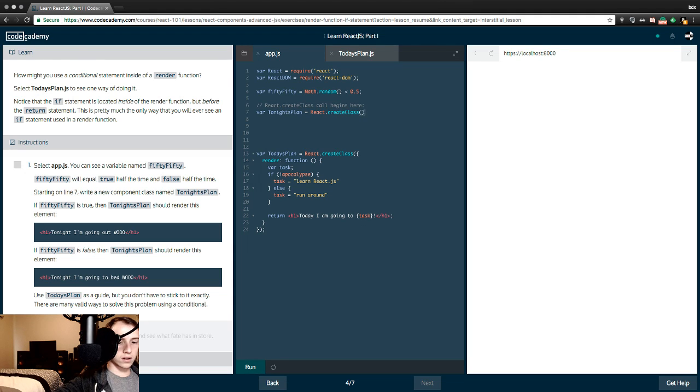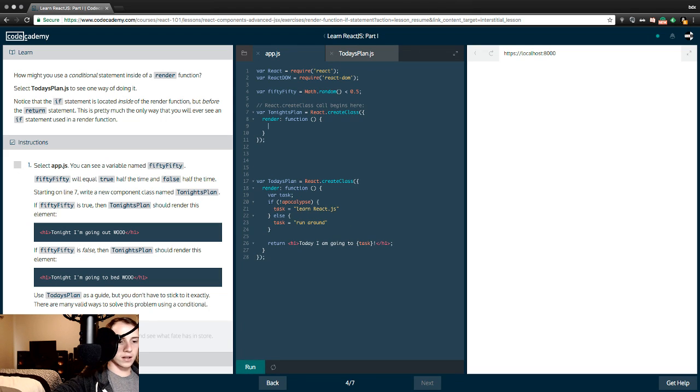We've got our parentheses, curly braces. That drops down. We've got render, function, empty, empty. That drops down. We end up with a return at some point.